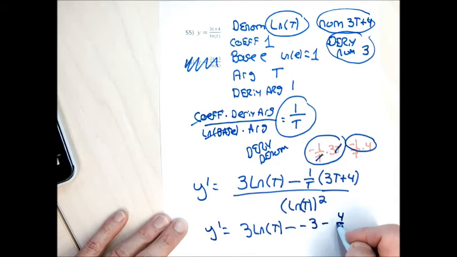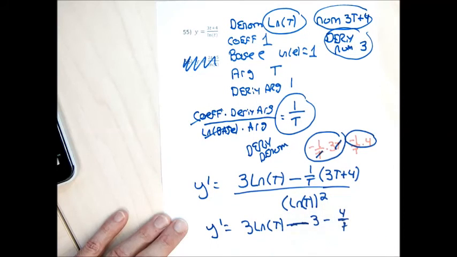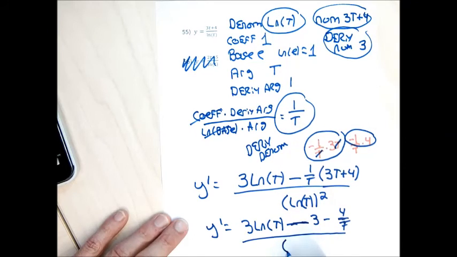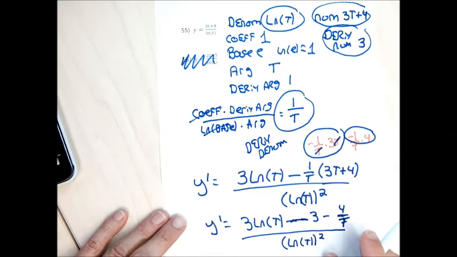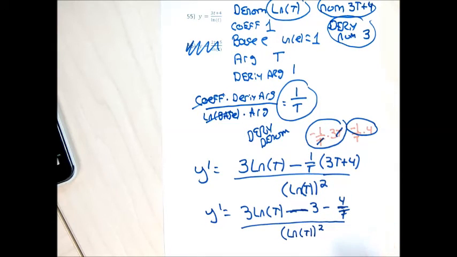I have this double negative that I wrote down wrong here. It should just be minus like that, and that should be minus 4 over t. And then the denominator, it's not going to cancel because I don't have a common factor of an ln of t in the numerator. I'd probably just leave the denominator with that parentheses. A horrid problem, but that's what it is.